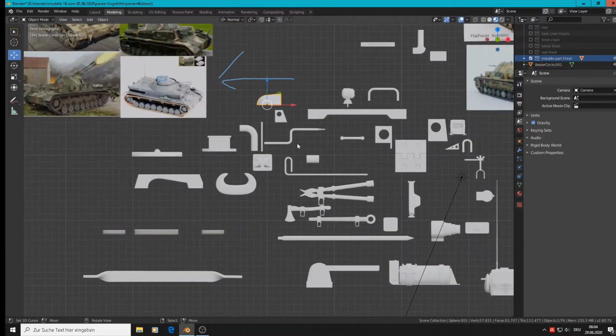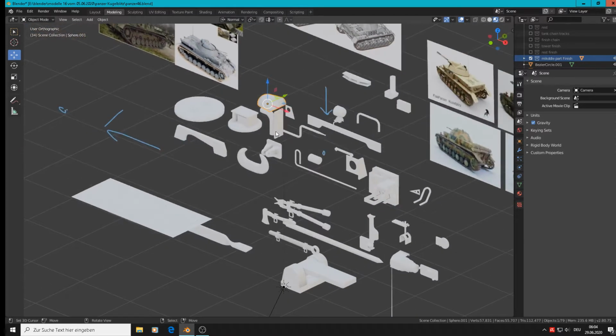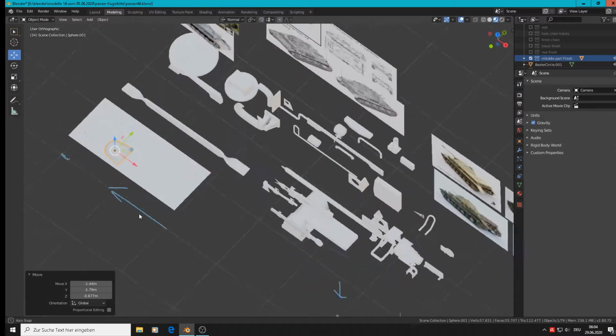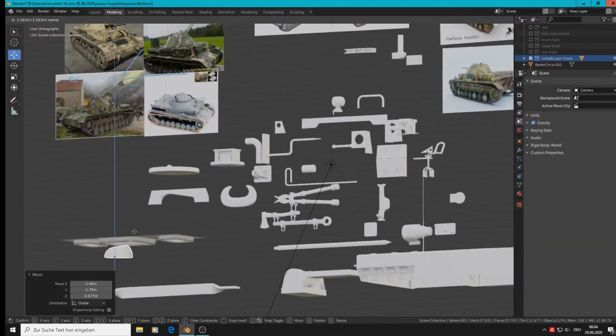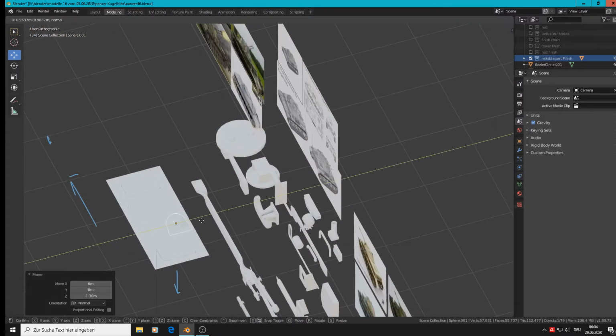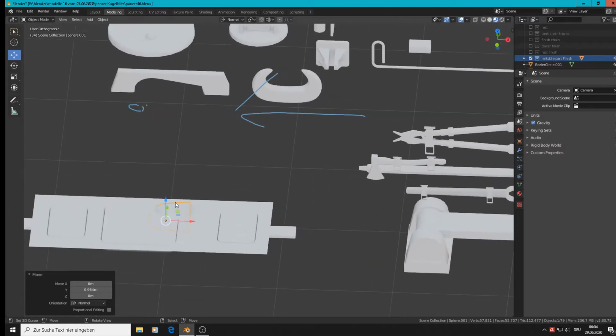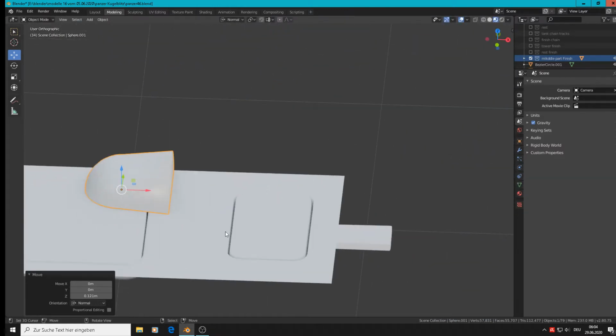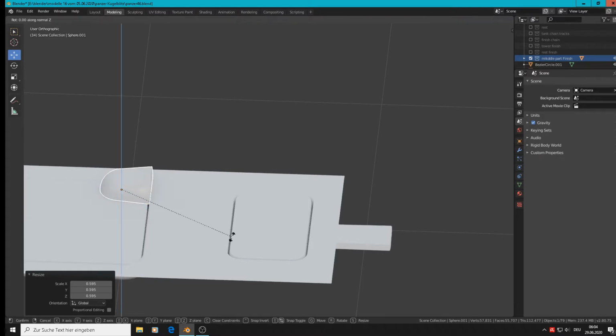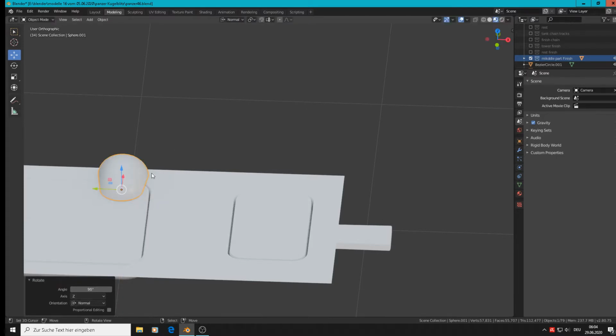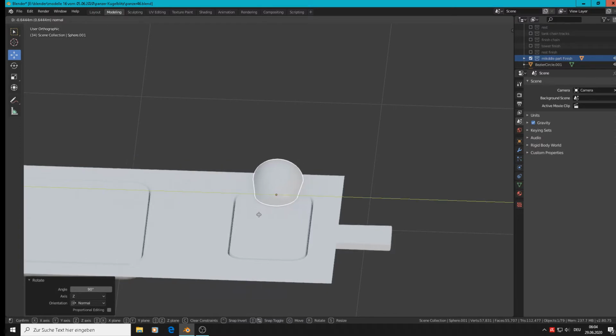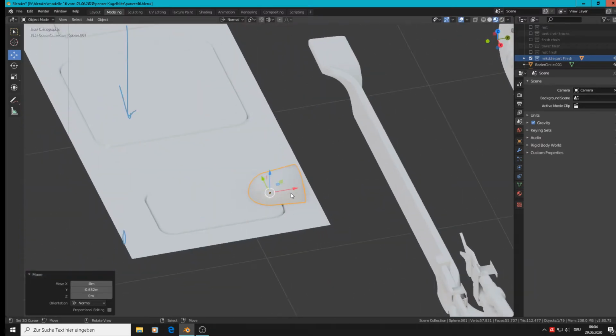So this round stuff we have there, we grab it, scale it down, rotate Z 90 degrees, bring it to the top of this part, like that.